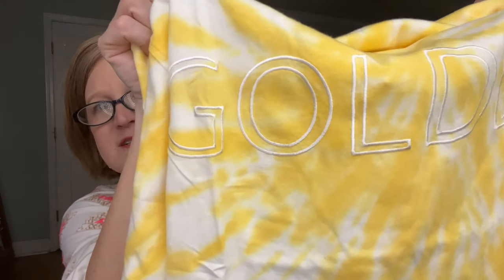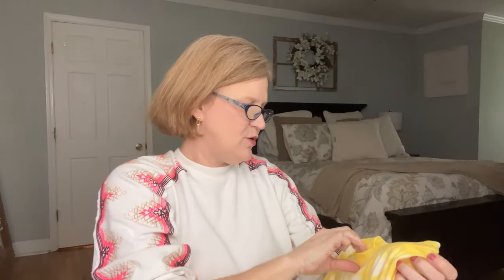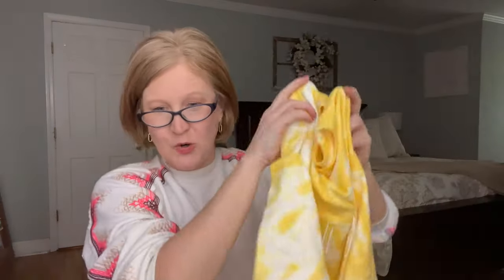Moving on to customization number three — three amazing choices again! The first is a tie-dye coconut golden tee for $38 by Post Surf. It comes in a bright sunny yellow or a peachy apricot, both tie-dyed with 'golden' embroidered across the front. It's thick, heavy quality, and a little bit longer, which I appreciate. You could throw this on over your bathing suit with a little pair of denim shorts. It says: 'your new beach companion — as the sun goes down, this lightweight tee will keep you oh so stylish.'